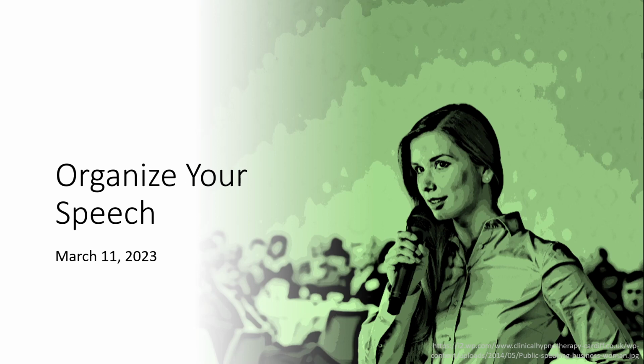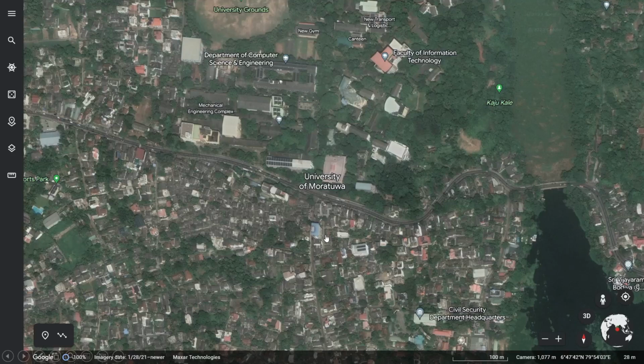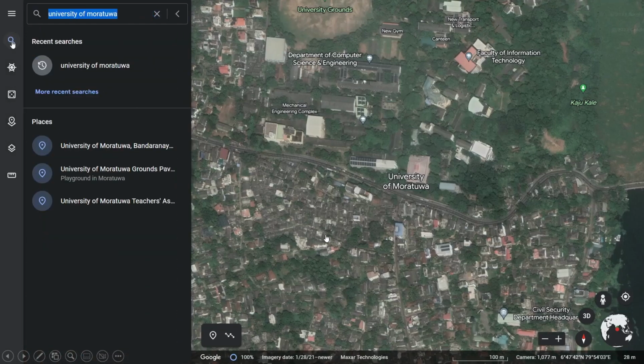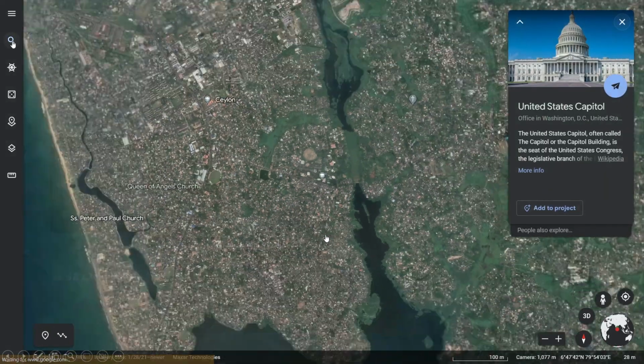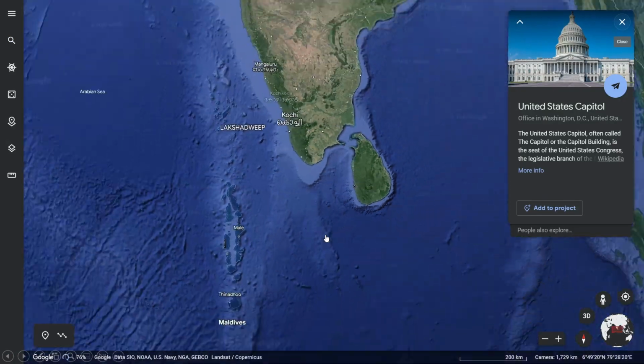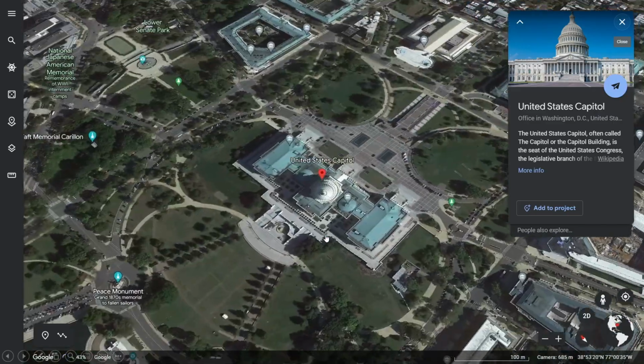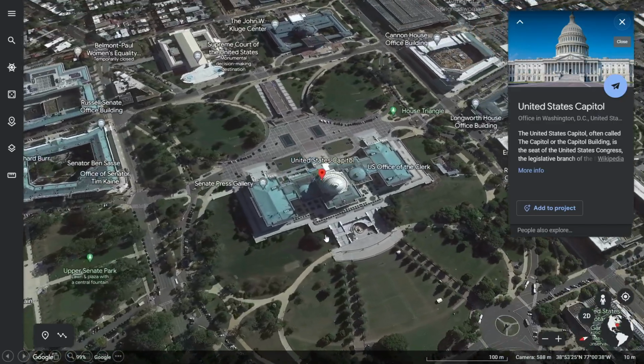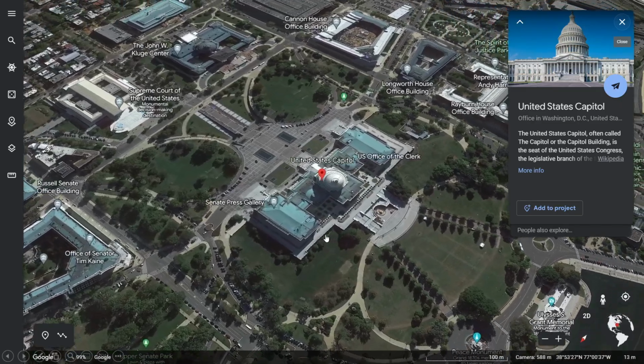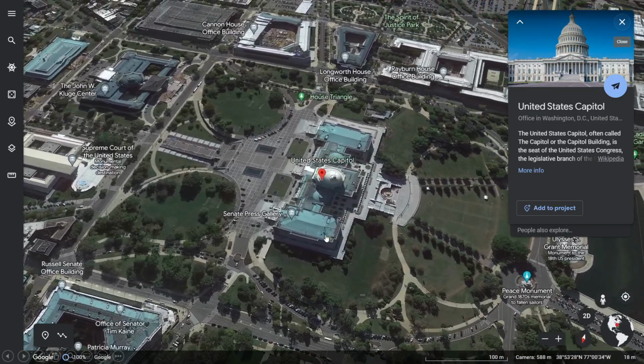Now, I will justify that by showing how Google Earth will navigate you to a landmark, maybe in the United States. For example, let's say that we start from some place in Monash University and we want to search for the United States Capitol building. Now you see it first of all shows the whole globe and zooms in on the building later on: the globe, North America, then Washington DC, and then afterwards this US Capitol building.